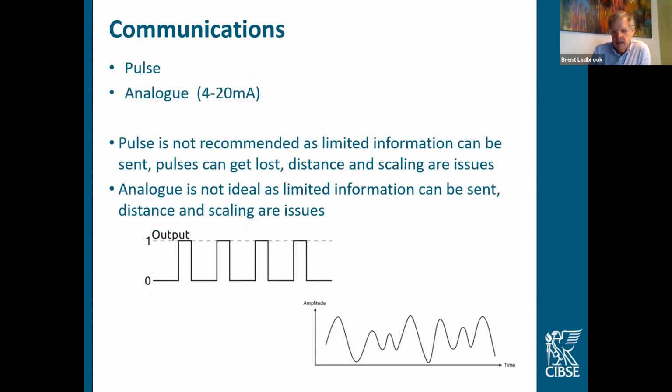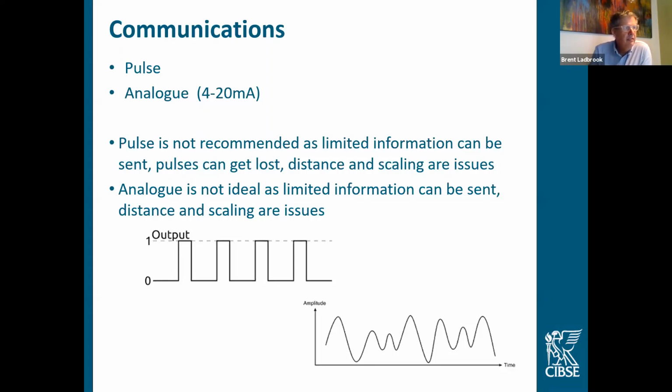But of course, if we're using communications, we want to get that data live to our BMS or our EMS or wherever that is. A lot of people will say, I want a pulse output. Not so common now, it is in water type meters. People will ask for a pulse meter. There's really no such thing as a pulse meter. There's a pulse output on a meter.